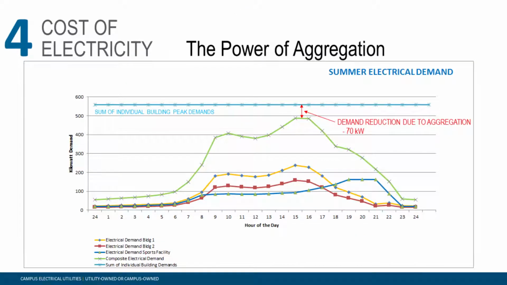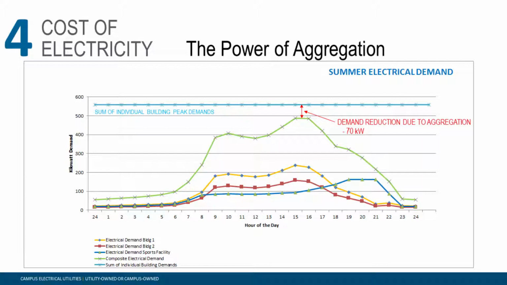Let's take a look at what the load curves look like on these buildings. Right now in a chart we have in front of us, we've got the load curves for our three buildings. In the yellow and red, we've got our two classroom buildings, one a little bit bigger than the other. You see that those load curves are relatively consistent. The buildings are doing the same thing at the same times of day, therefore they're tracking fairly closely with each other. One building's just a little bit larger than the other.